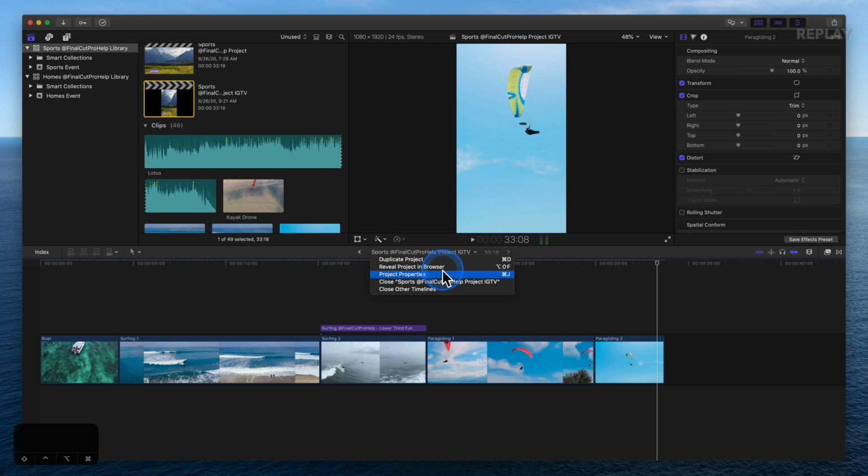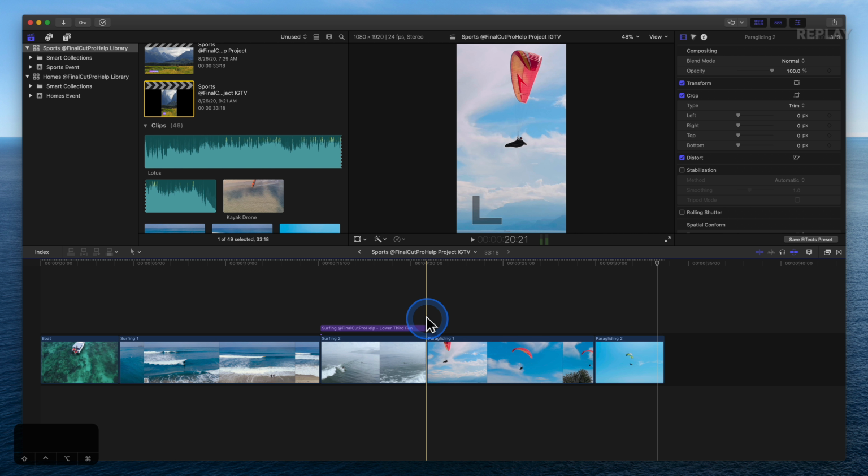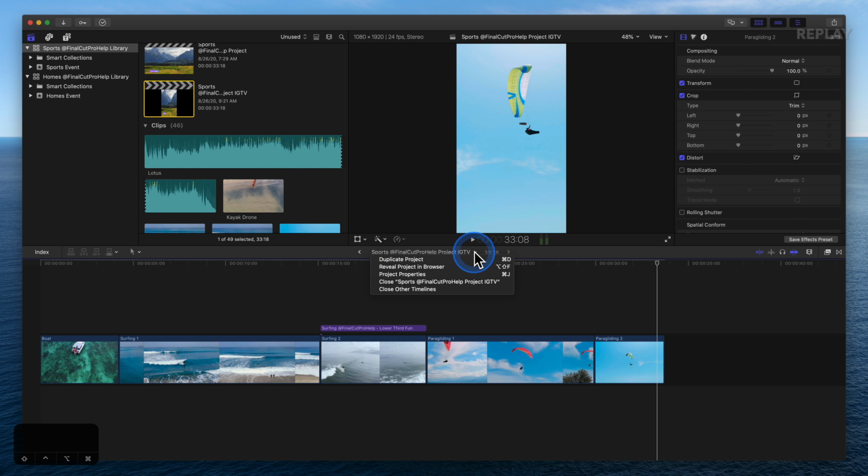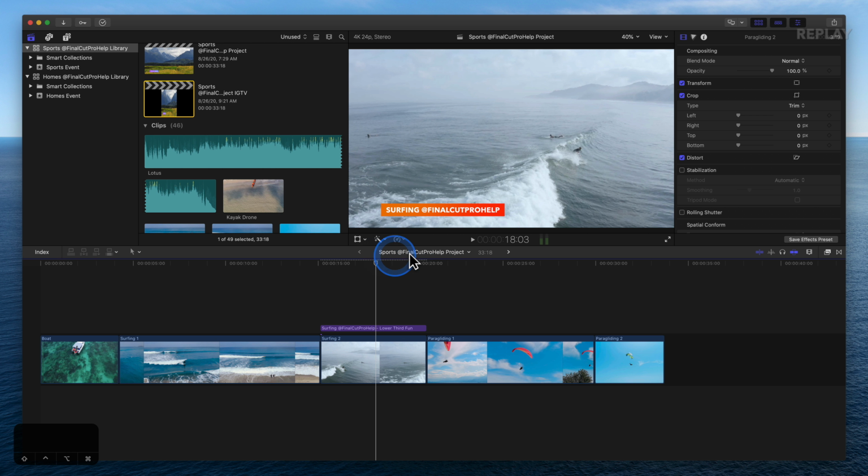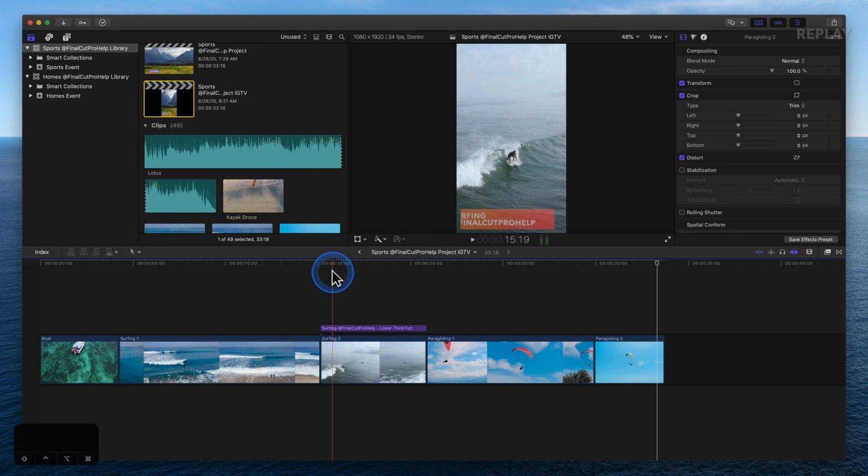You have more options with what's showing up in the timeline here. I have not seen a huge performance boost in closing other projects. So you can see here it says close other timelines, which, if you have opened compound clips or multicam clips or other projects, all of those show up in the timeline as a timeline. So you can close those other timelines. It might help with performance, but that will take away this option when you click here to navigate between projects. So just keep that in mind.